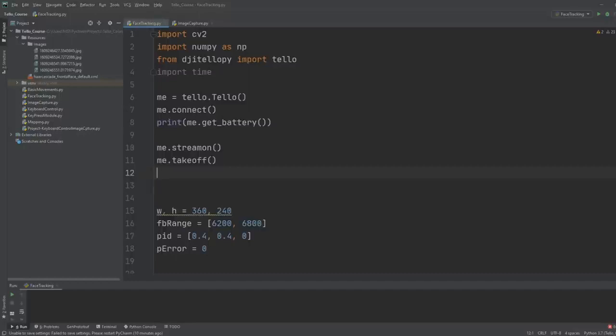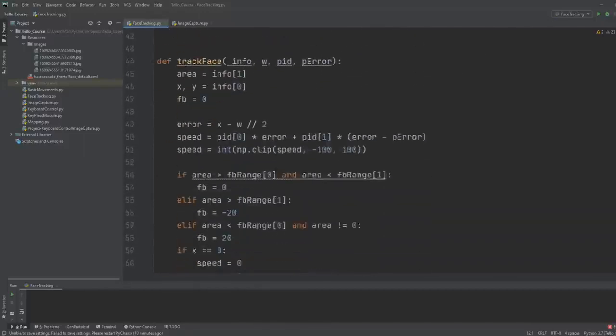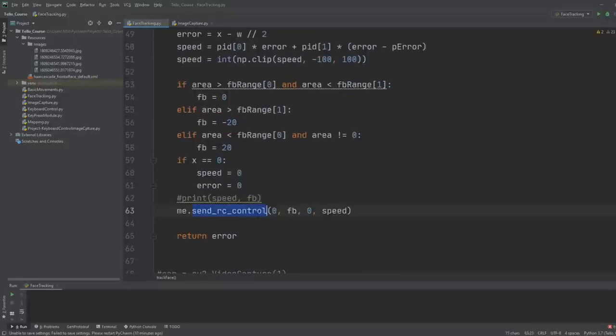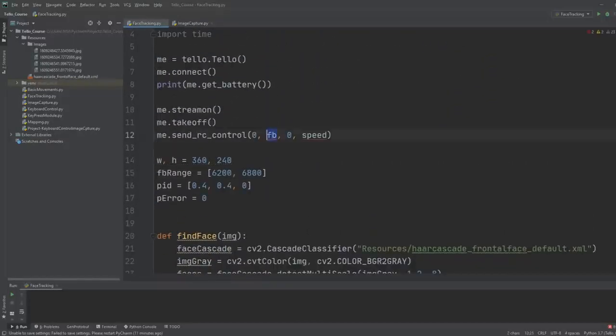So what we can do is we can make it go a little bit higher so that it's easier to detect the faces rather than going down and bending. So we can write here that actually, let's copy it from down. Where is that? There you go. So we can copy it from here and paste it here, and we can say that we will not go in the forward, backwards, or yaw. Instead we want to go up and down.